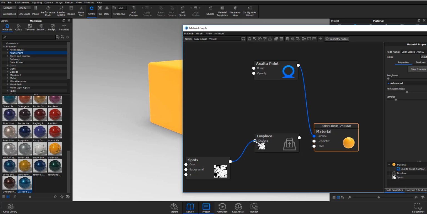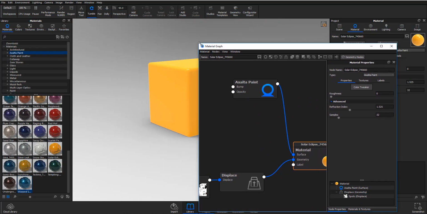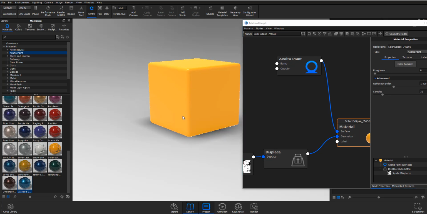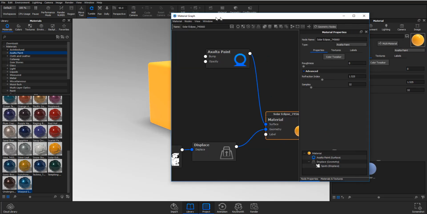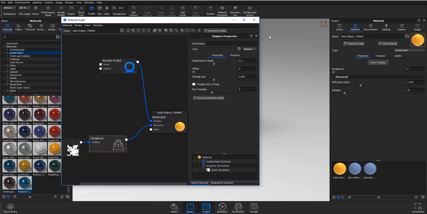Then I will simply connect this spot here and connect this over to the geometry tab. And there you go. You notice, just like in the previous Keyshot 8, that you don't have anything happening automatically. This is simply because you haven't double clicked here and executed the node. But now there is this new UI in view indicator, like it's called, that you can now use to automatically refresh this instead of using this button all the time. So maybe you're working and you made a couple of changes and you forget to click on this button to get it going. You can always see that notification somewhere here.